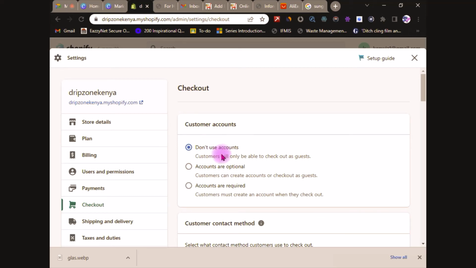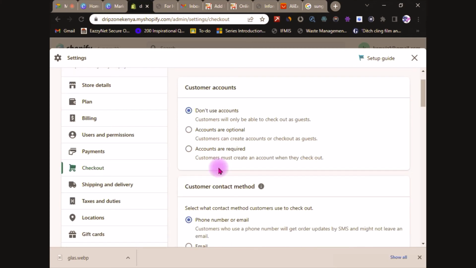So from the checkout here, this is where you can actually decide, do you want your customers to create an account on your website before they place an order, or do you want them to do what I will call ghost buying? They buy, they make payment, then maybe you will have to call them to ask for delivery addresses, or they send you an email of their delivery addresses. Once they place an order, they share their payment with their delivery details to your email.